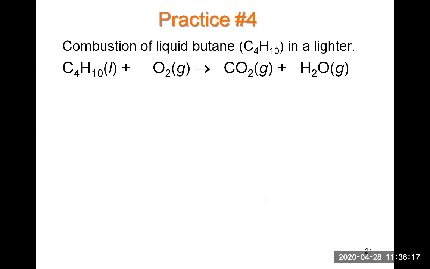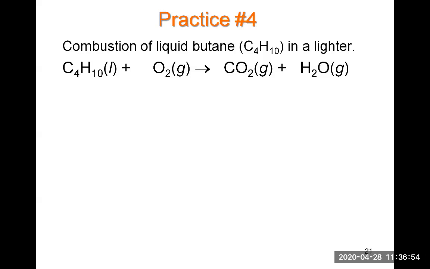And whenever you're burning, you need oxygen from the air. So when you're burning butane, you have butane plus oxygen, O2 as a gas that came from the air. And you're producing carbon dioxide and water because butane is again made of carbon and hydrogens only. So carbon dioxide and water are what is typically produced during combustions of compounds made of carbon and hydrogens only, or oxygen as well. So that's the skeletal equation.